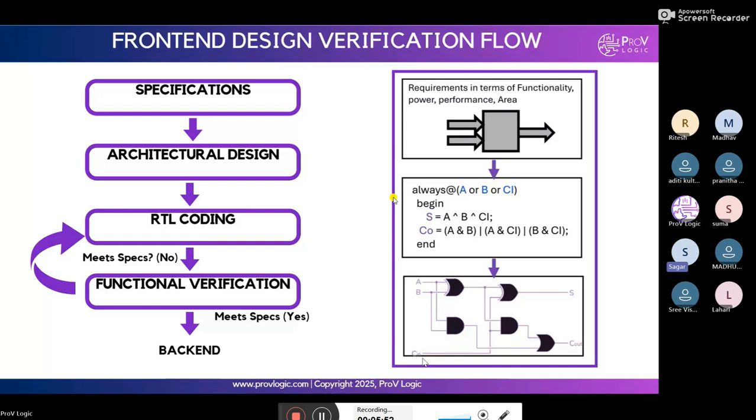ASIC is application specific, ma'am. Once we have done it for one specific application, we can't reprogram. And FPGA is reprogrammable. We can erase the memory or we can reuse it for other applications. SoC, system on chip, I don't know that much, ma'am. Okay, fine. What about the remaining? Ritesh? Shanita? Madhumita?